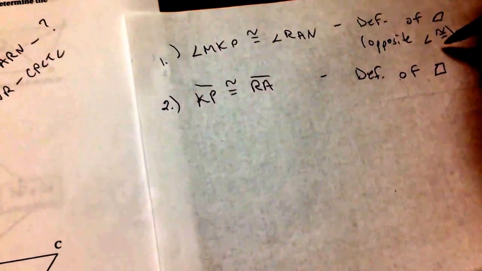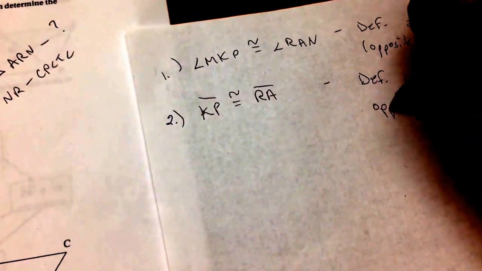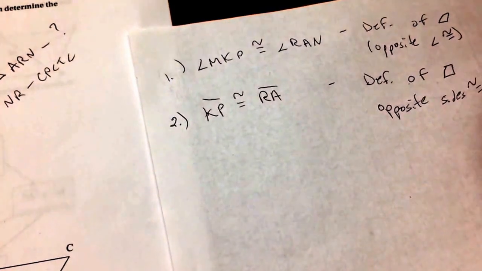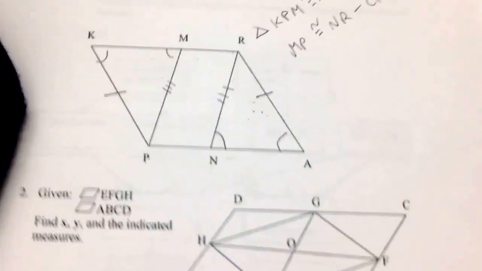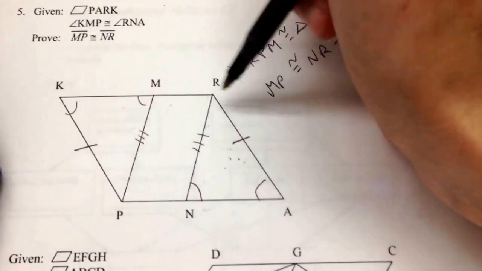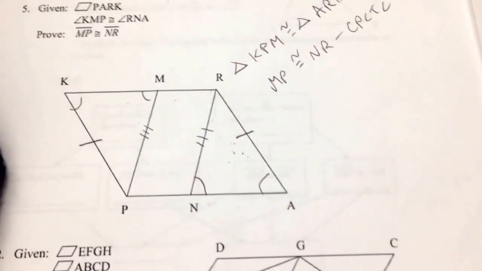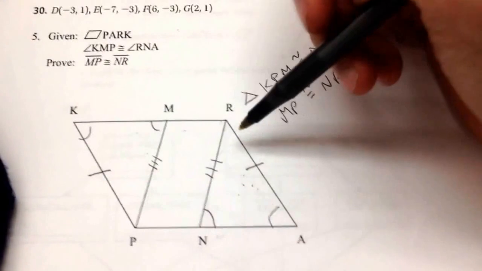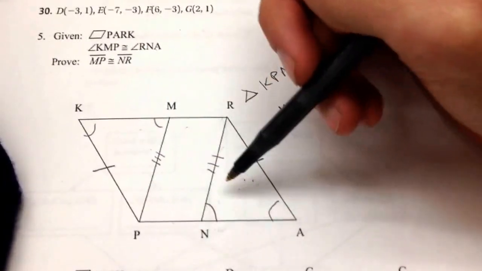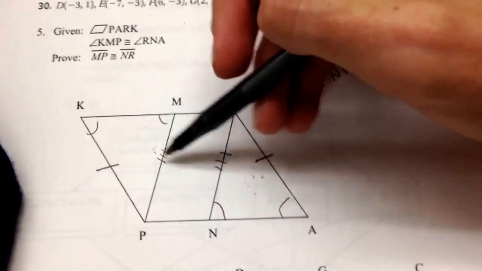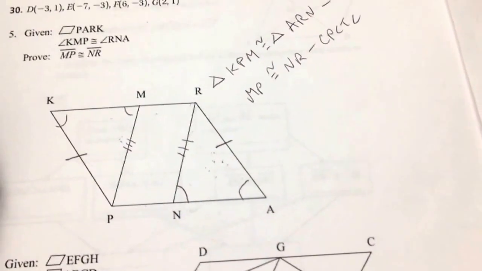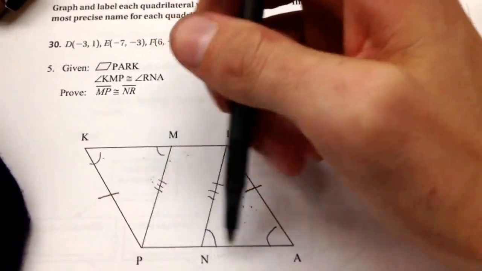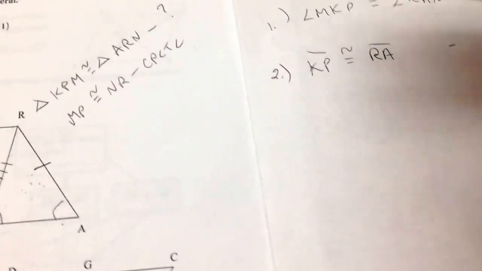Instead of opposite angles are congruent, we would say opposite sides congruent. Either one, remember, works for me. And so do you think I need to include KR and PA in my proof? No, I don't, because M is interrupting that and N is interrupting it down here. It's not going to help me prove that these triangles are congruent, so I'm not going to include it. So I have an angle and a side, angle. Oh, perfect, so we're good there then.